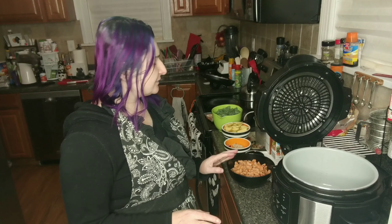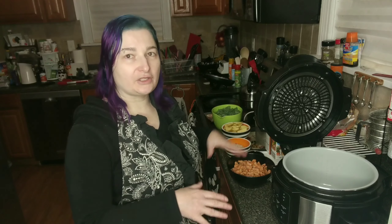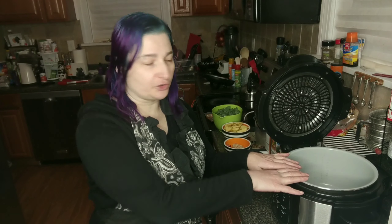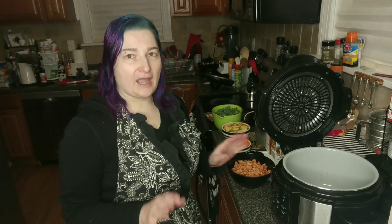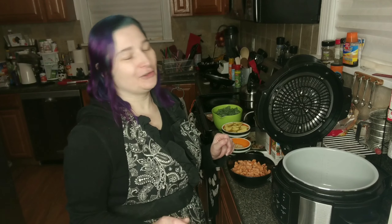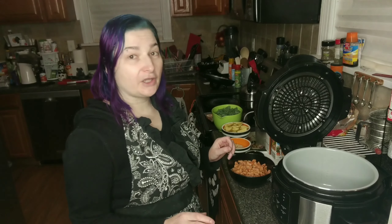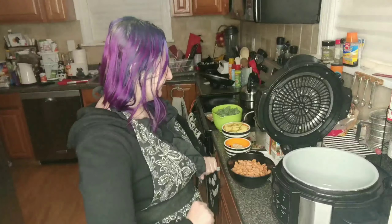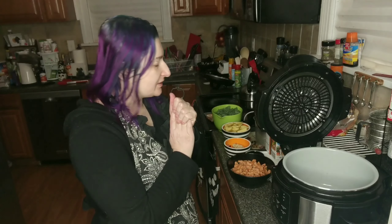What I did was I read a whole bunch of recipes online for both just the regular in-a-pot version and also for pressure cooker versions, because obviously I'm making it in the pressure cooker. Just like those AI memes, we had our AI read all of these recipes, and this is what they came up with. Hopefully my version will come out tasty and not just hilarious. So let's just get started with this Zupa Toscano.